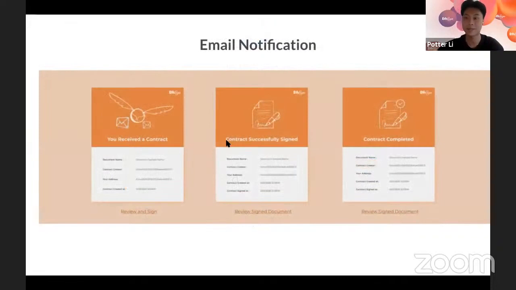And these are some templates of the email format that you're going to receive. You can directly click on the email, which links to the Ethsign main page, and you can log in. After you log in with your DID, you can directly sign it without going through further steps. So we think that's pretty cool, right? For example, right now DocuSign has email notifications, and we're trying to catch up to that level of UX.